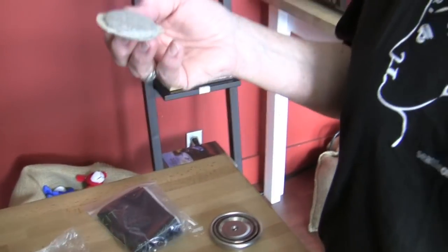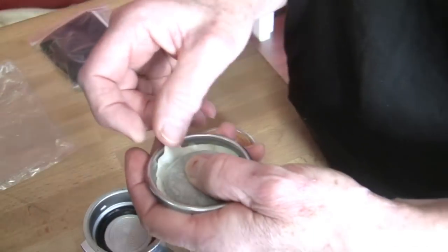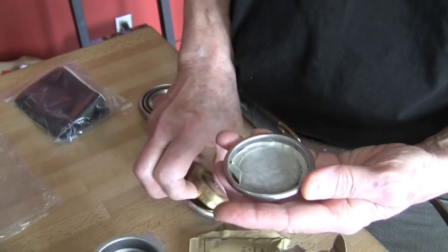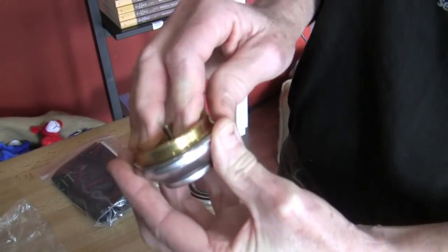On some machines, you have to have the right basket and the right setup. Otherwise, the water just goes around it and not down through it, just around this little side area. Exactly. So in other words, the brew head has to really engage with the pod and force the water right through it.